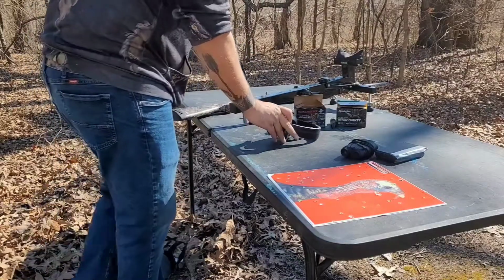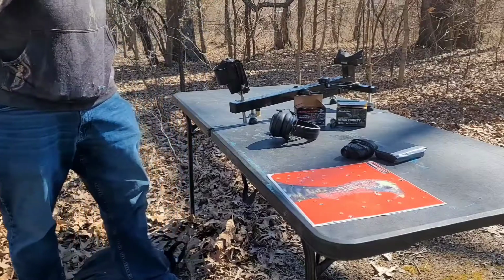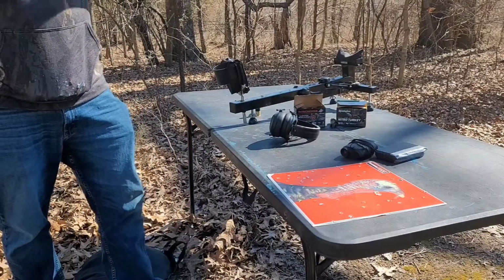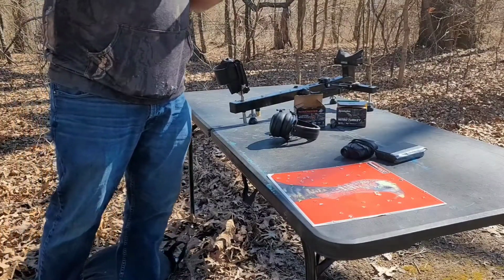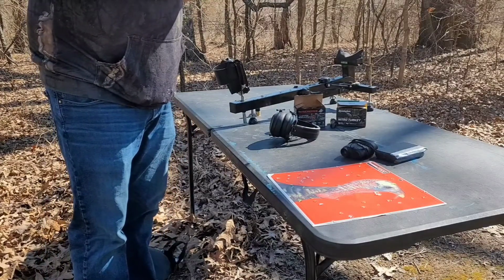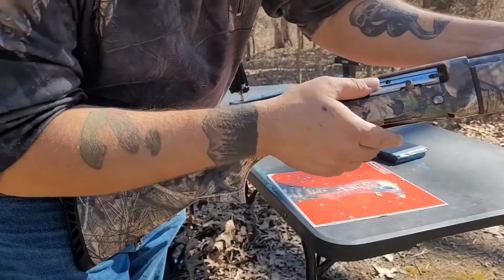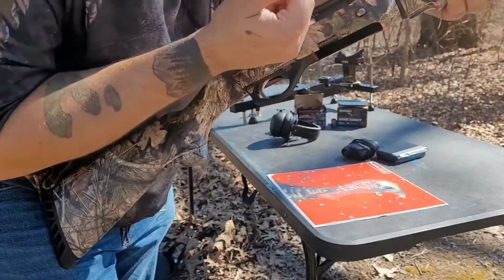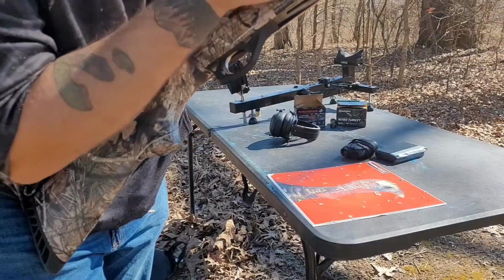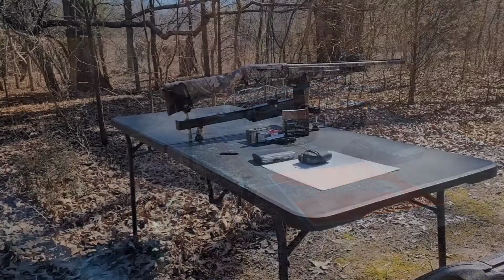Well, it ejected the other one and fed the other one in, but it also seems to have done something to my shotgun because it is not operating properly. As you can see, my bolt is not going all the way forward, so I'm going to have to try to figure out what's going on with that before I can move any further.